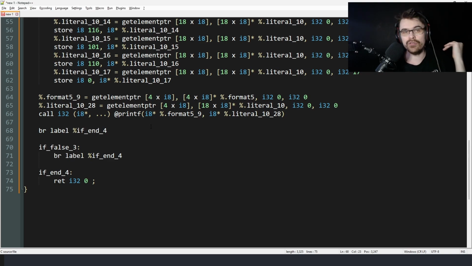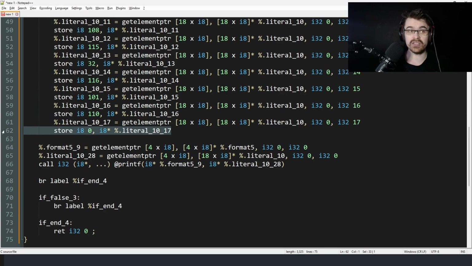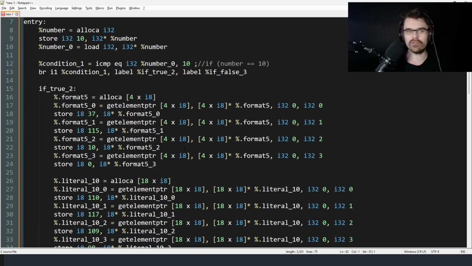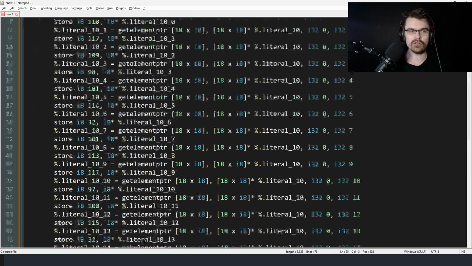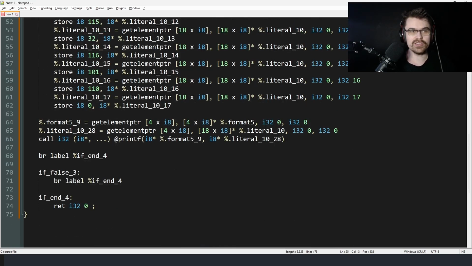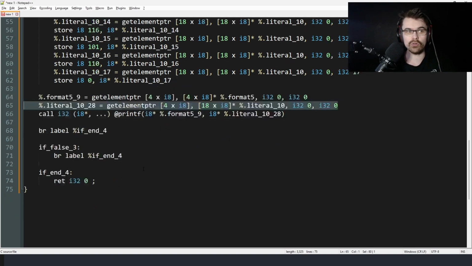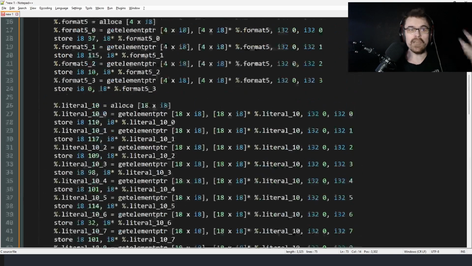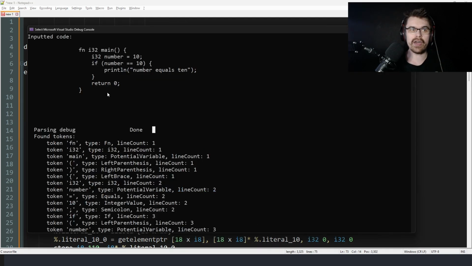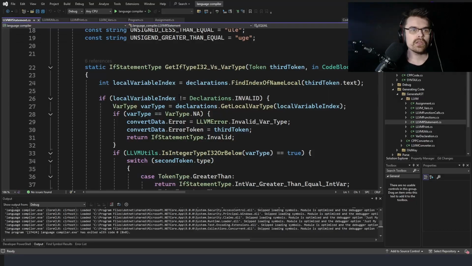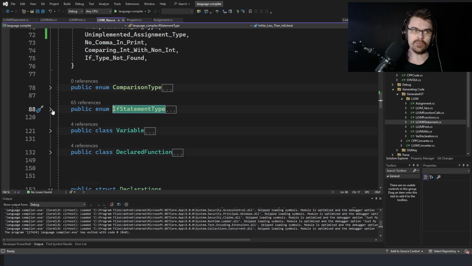Also, they've got to be null terminated strings because we're using printf. So you have to put the null terminator at the end, the 0. Otherwise, you'll just go forever until there's a 0 in memory, which is not a good thing to do, because it basically uses C under the hood. So we get a pointer to the format, and then we get a pointer to what we want to print out, and then we call printf. And then we branch to the end block, which returns 0, and if it's false, we branch to the end block, which returns 0. There we go, and I've done like the simplest code you could ever have in LLVM IR. So I'll show you all the if statement types.